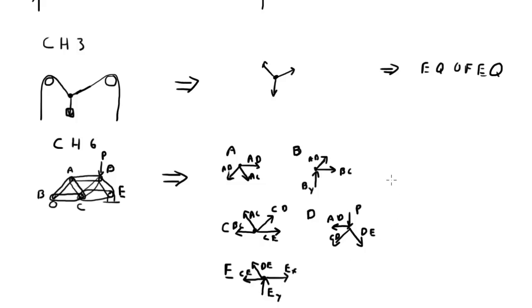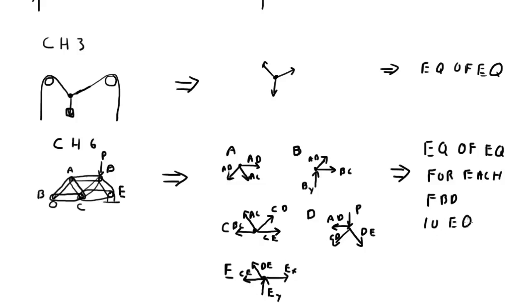So, what do you think the next step is? The next step is equations of equilibrium for each free body diagram. You would be absolutely correct. So let's look here. These free body diagrams are the same kind of free body diagrams we drew for chapter 3, right? So for each of these, we're only going to be able to write 2 equations of equilibrium. So we have 2, 4, 6, 8, 10. So here we have 10 equations that we can write, and I'm not going to write those.